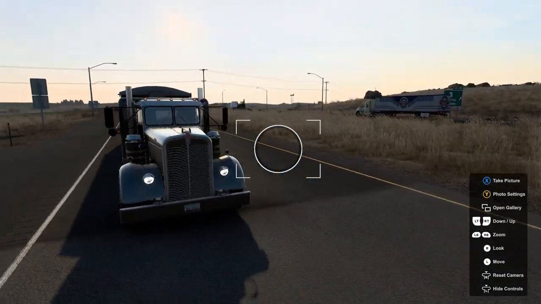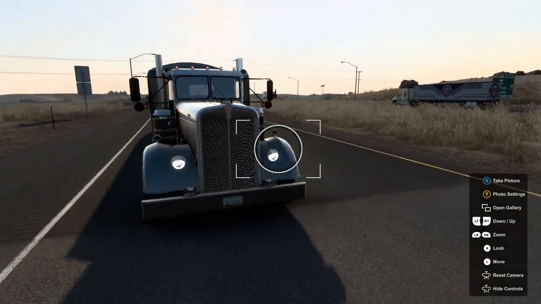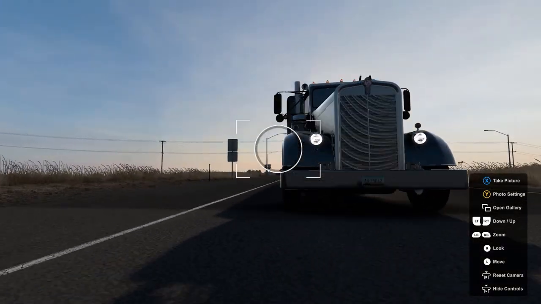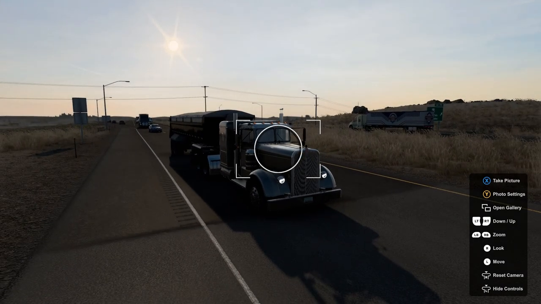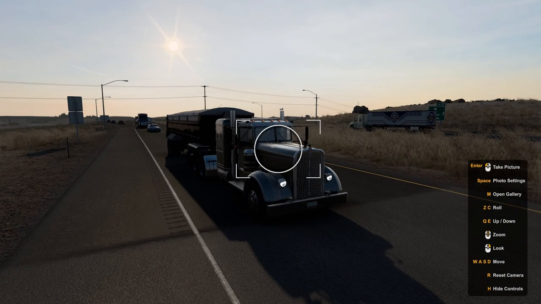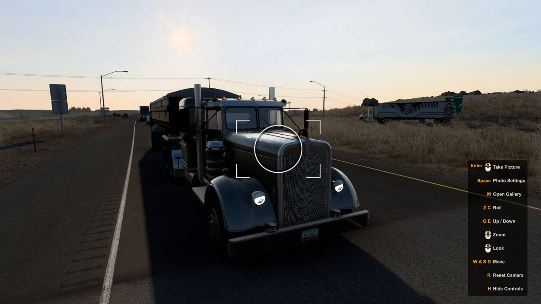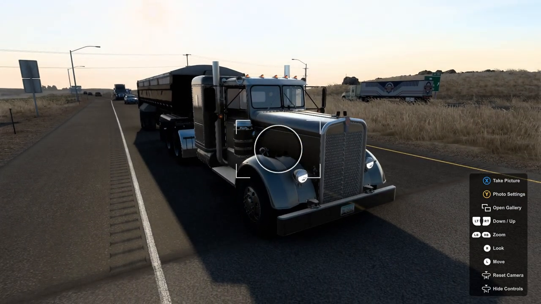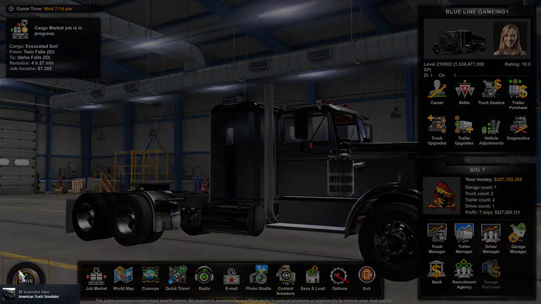Come on. Sit still. This camera system is not, come on. I'm trying to get it to work. We'll use the keyboard. I think that'll be okay right there. There we go. Got our thumbnail.